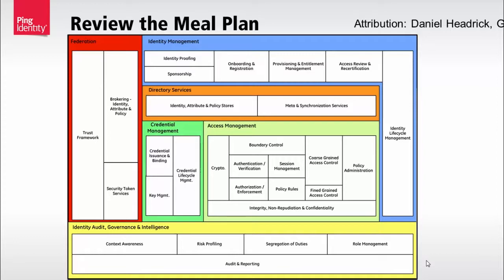Directory services, right? That's the second piece we're talking about in this hour. But there are all these other puzzle pieces that have to fit together, and you have to know what they are, because all of these other guys, access management, credential management, federation, audit, governance, and intelligence, all of that infrastructure depends on the data you're moving to. So if you don't know how those pieces work, then how can you possibly get the attributes and other identity information in place, not to mention policy, for all of those other pieces to work?